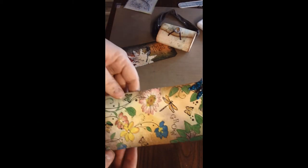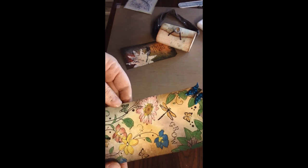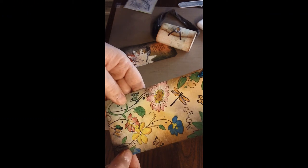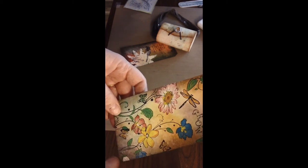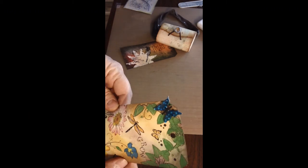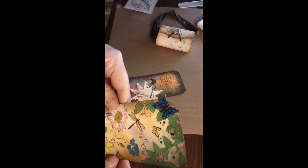I got this stamp set today and that's what I used. For my background I did distress ink — that was so much fun. I just did the backgrounds, misted it with water so it was nice and light with just some shadows in the background. Then I mixed some paints and inks — all kinds of different stuff. The thing with distress ink is it's great and I like that it's reactive with water, but I keep losing my color integrity, so I'm not crazy about that. Anyway, I just want to share — this is witnessing the very beginning of my journey this year for mixed media. Look how bright and cheery it is — I'm excited about that!